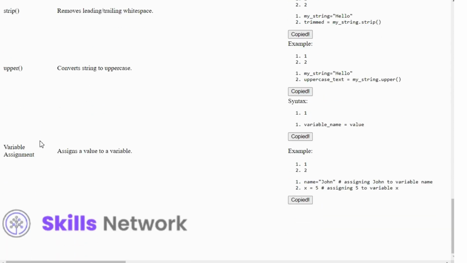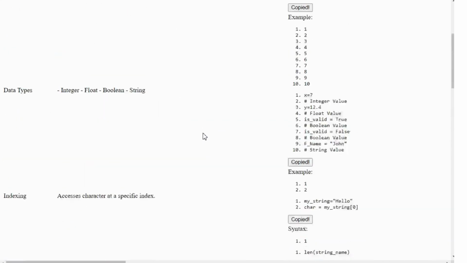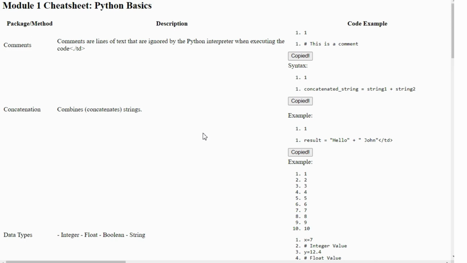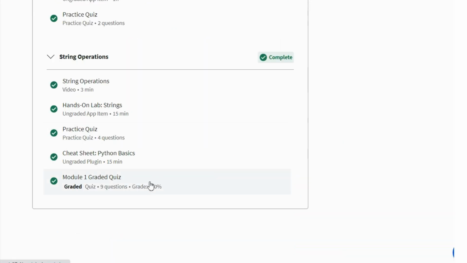Variable assignment is simply like you can just give a variable name here, and after an equal to sign you can give the value, and the variable will be having the value. So assignment is simple as in prior languages. If you have experience with SQL or any other language like C, C++, Java, you already have this kind of understanding there. But if you don't have, try to learn the basics of Python. This first week one is quite good to understand, and I'll proceed with the answers for the graded quiz.